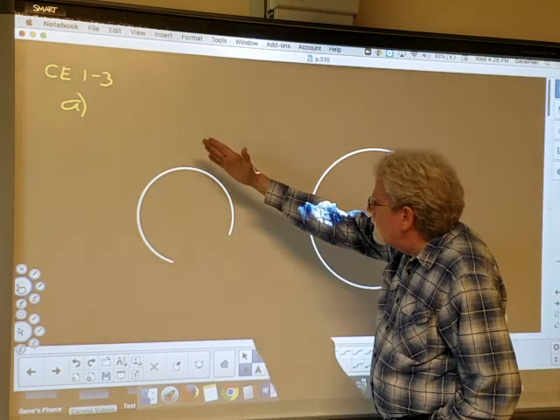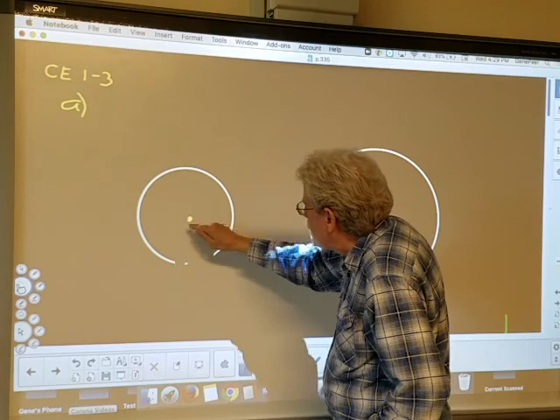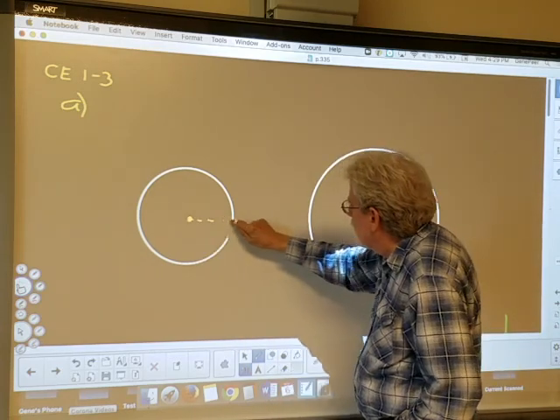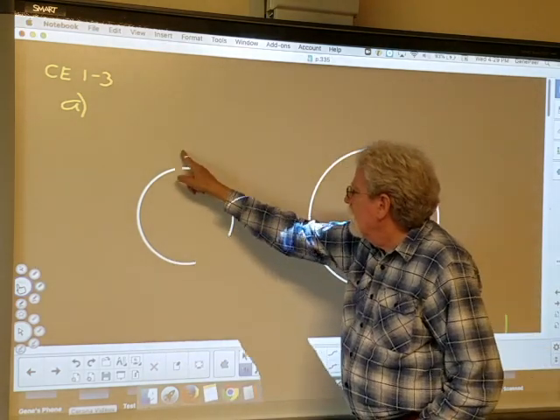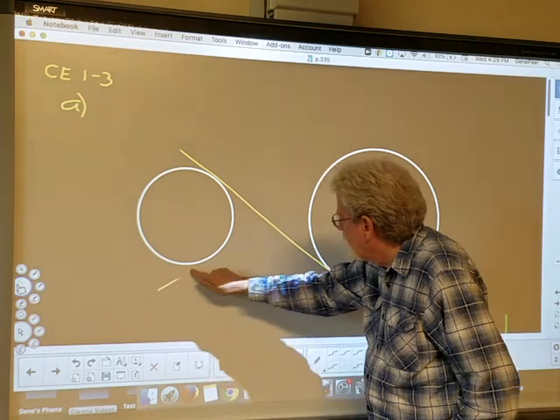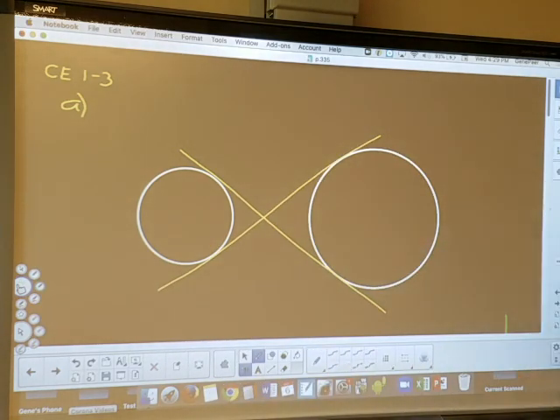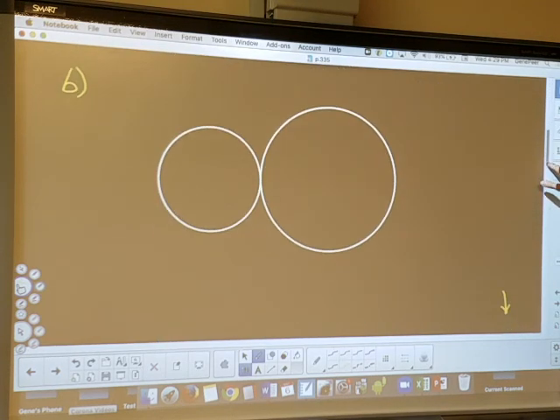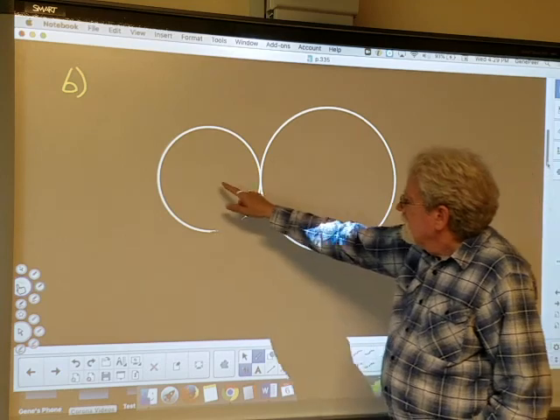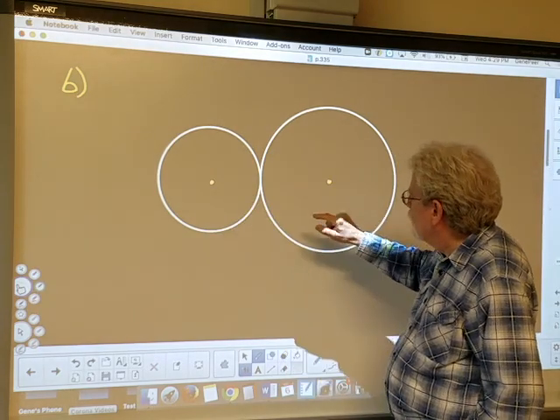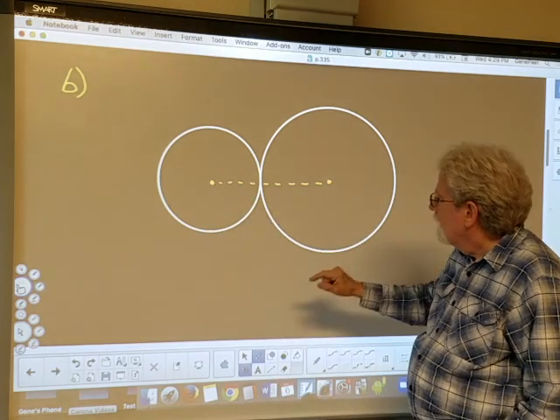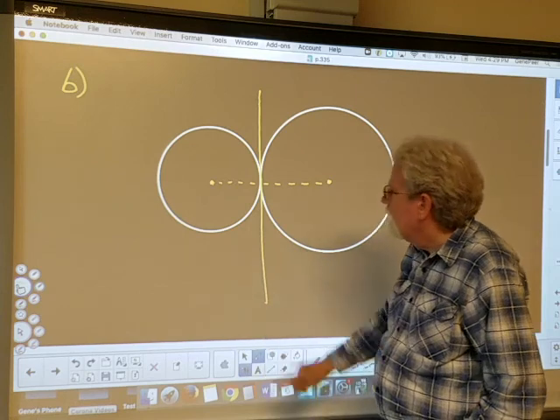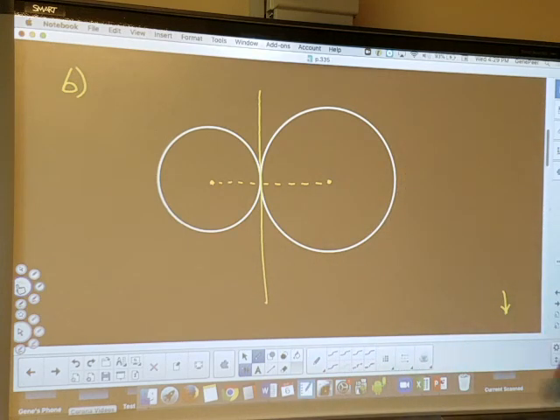All right, for number two, part A. Internal tangents have to go between the circles. Internal tangents have to cross that line connecting the two midpoints. So how many internal tangents do we have here? We've got one and we have two. Pretend that's straight. Two common internal tangents. What if the circles are touching? Can we draw any common tangents that cross that segment connecting the centers? And yes, we can. There is one and only one common internal tangent.